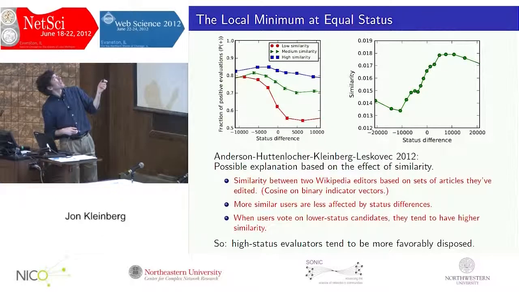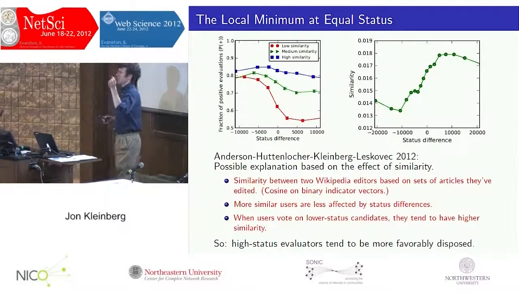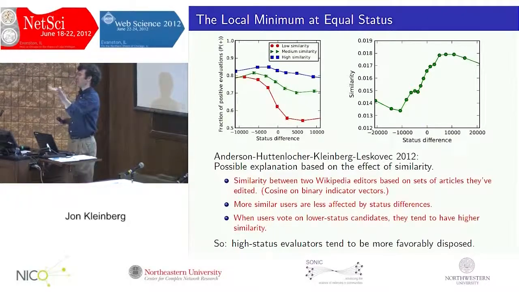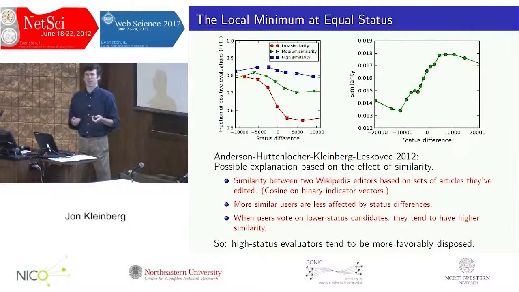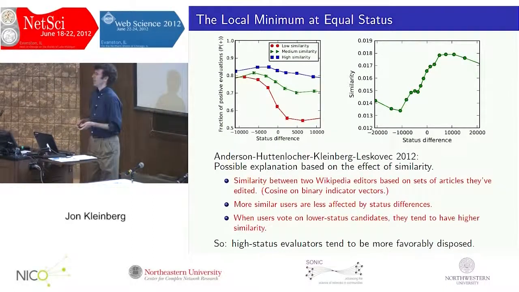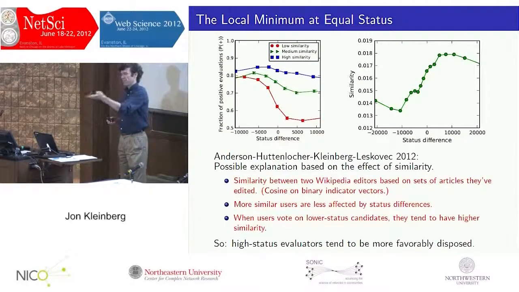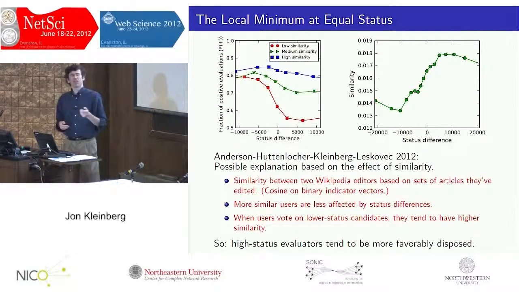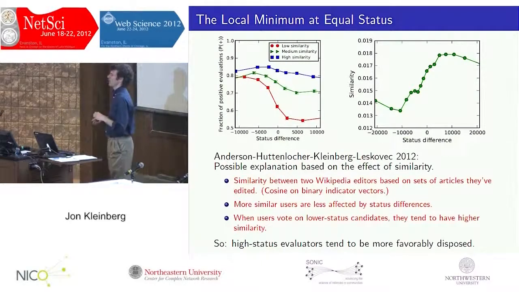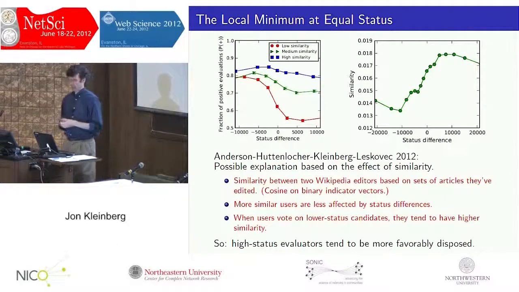And first you notice high similarity, you're more likely to vote positively, then medium, and low. But the other thing is, each of them is now much more approximately monotone. That dip in the middle sort of went away. So where did it go? It was here, but within each similarity level it's gone. It was actually sort of monotone. Where it went is the differential participation of people based on their similarity, right? So there's a selection effect going on here.